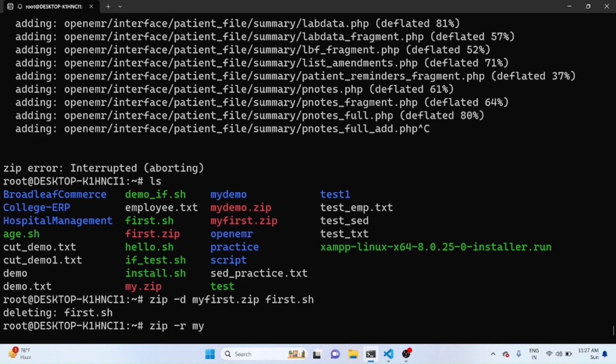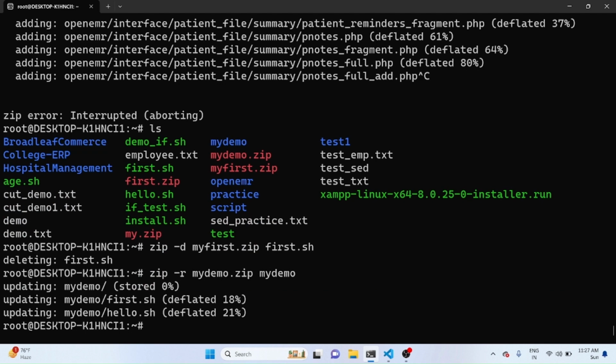For example, my demo dot zip is the zip file name and my demo is the folder. So it will recursively zip the folder, right? In this way you can use any options. For unzip you can use the unzip command, right? So if you want to compress and uncompress files, you can use zip and unzip.